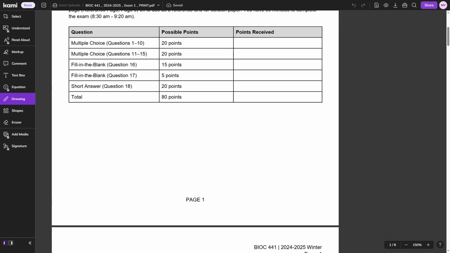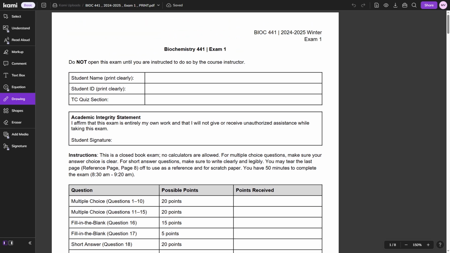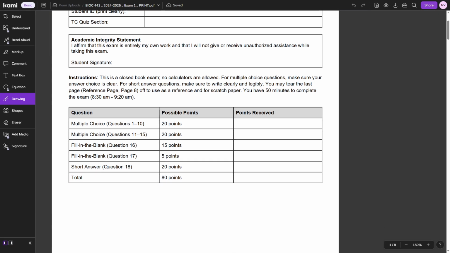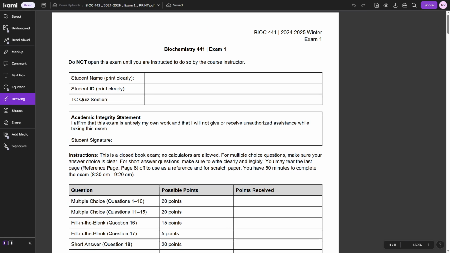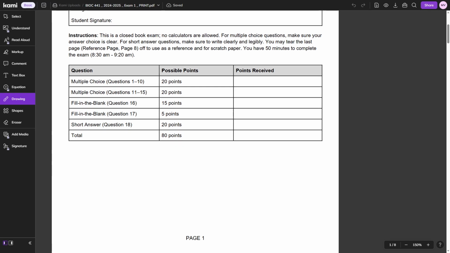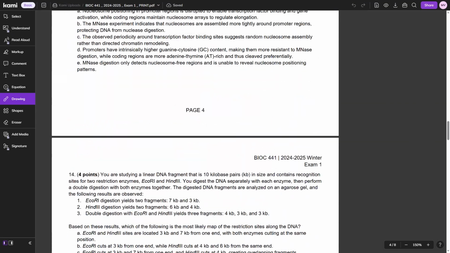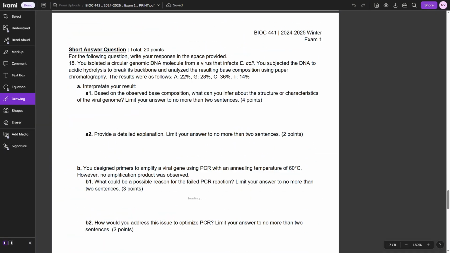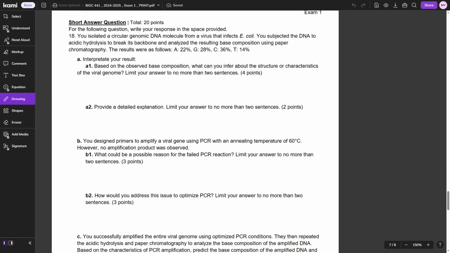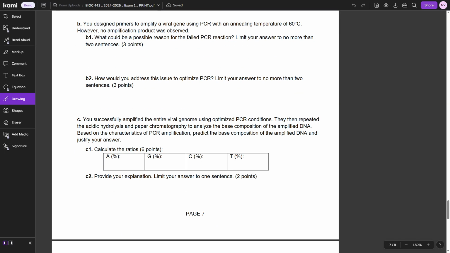I guess real quick, going over the exam from last year for biochem. If you haven't done it and you'd like to, feel free. I'll explain my answer choices and why I think some answers are wrong, and why the ones that are right are actually right. So let's get into it. The way the exam is formatted, at least for last year, was a bunch of multiple choice questions and one short answer question. So I expect it to be somewhat similar in terms of how it's made.